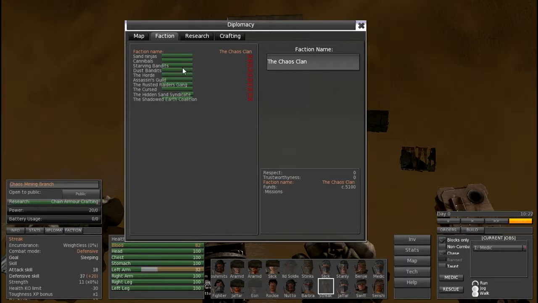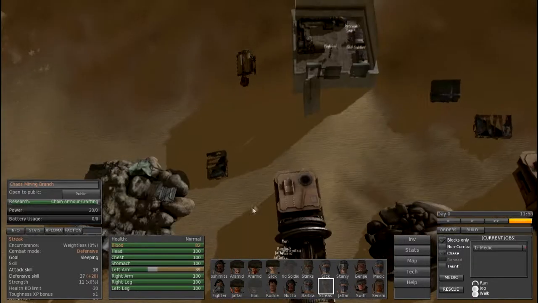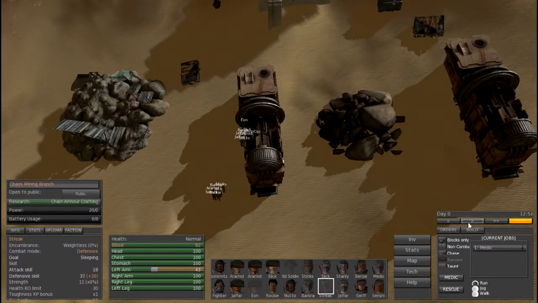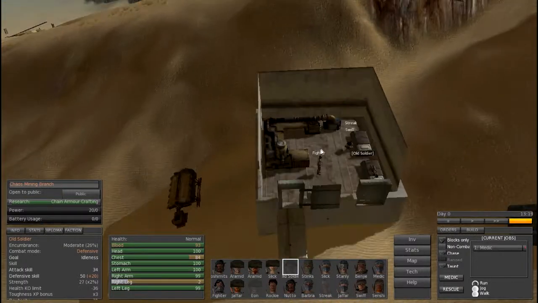The Assassin's Guild is an advanced version of the Sand Ninjas, so I don't want to be fighting them, but I've got to watch out for that. They roam in the desert with high-end gear and weapons, so that's going to be a whole lot of fun. Also, in addition to these factions, they've added a variety of extra things, such as, hang on, it's stuffing up for some reason. What is it doing this for? Such as, we've almost got his leg at least coming back a little bit.